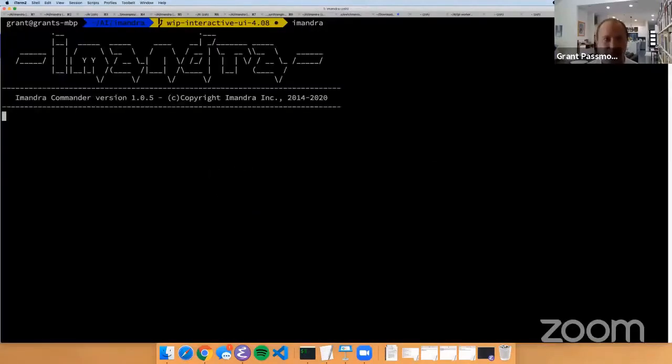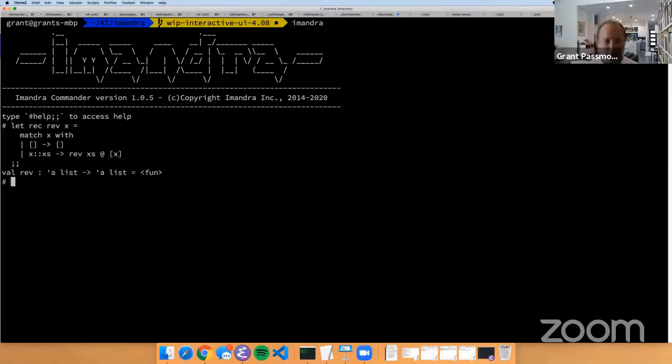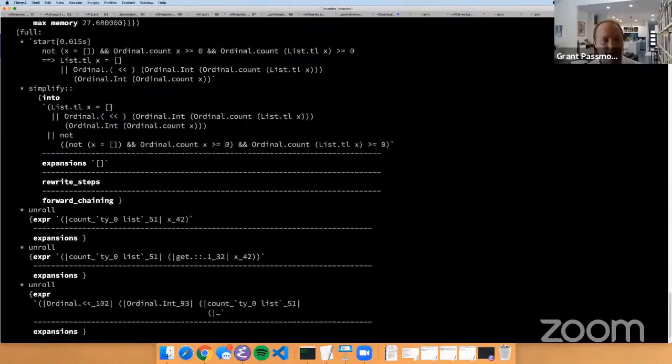Let me jump. I'll try to do just a very quick example in the Imandra top level. So for those familiar with languages like OCaml or standard ML, Haskell, Lisp, et cetera, Python, I mean, this is just a sort of top level. We can do the same sort of thing, define functions, run them and so on. But let me here do a little Boyer or Moore style classic. And that is let's define a list reverse function. So we are going to, so we say let rec rev X match X with empty list list. Otherwise, if we have a cons, let's do the reverse of X is appended to singleton X. So behind the scenes this has been admitted into the logic. We can look at its definition. Effectively we had to prove it terminating. We don't need to go into that, but we now have the reverse function. Of course we can compute with it, it's a normal OCaml, but we can reason about it.